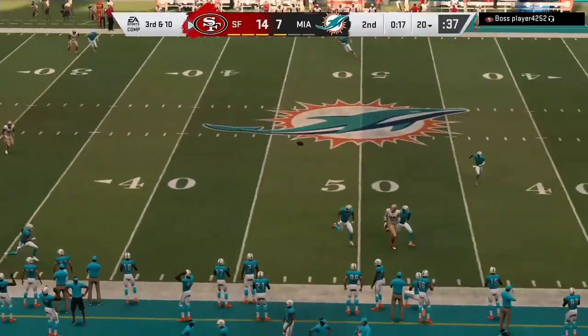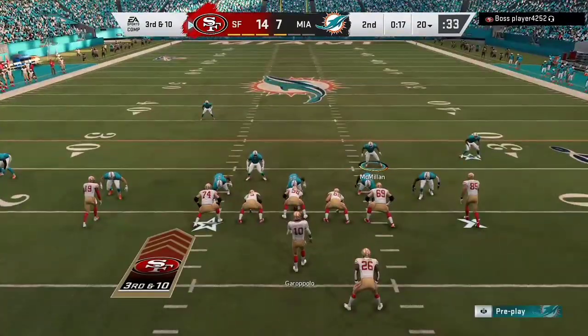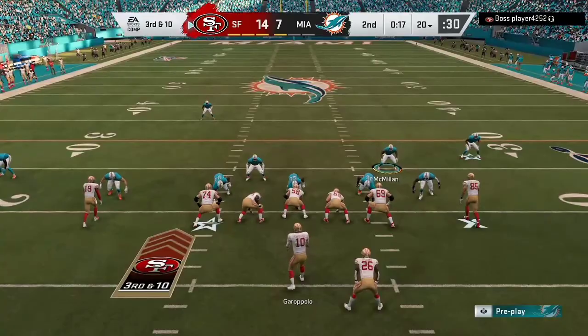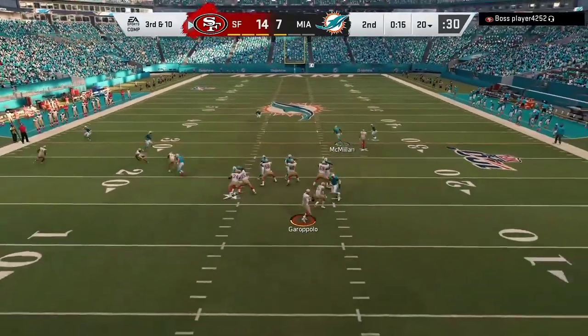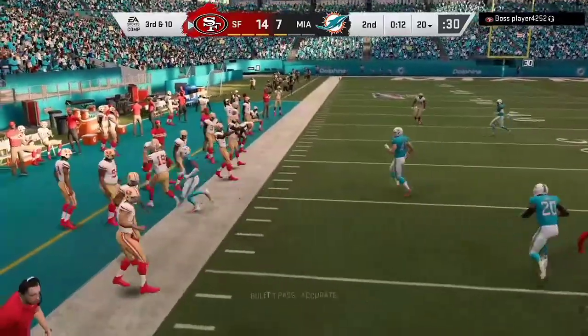They're not content to run this one out as we head towards the half, trying to hit a big chunk play right there and add to their score. Yeah, this is a confident group. At the very least, they're thinking field goal. Yeah, and I don't blame them one bit. I don't think you sit on the ball going into the half when you have a chance to put some more points on the board.